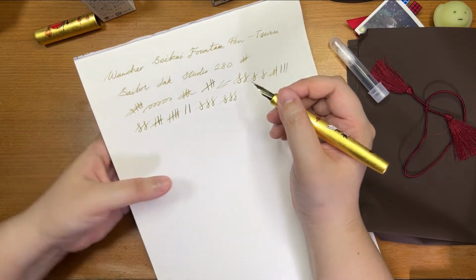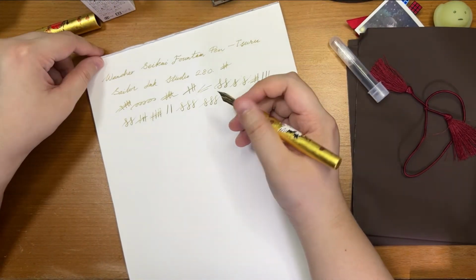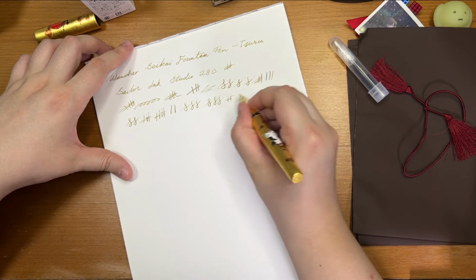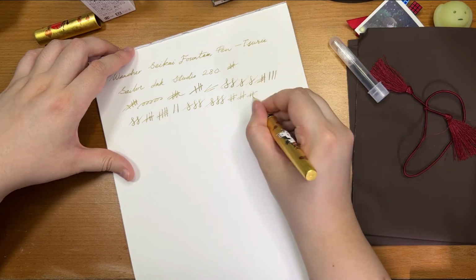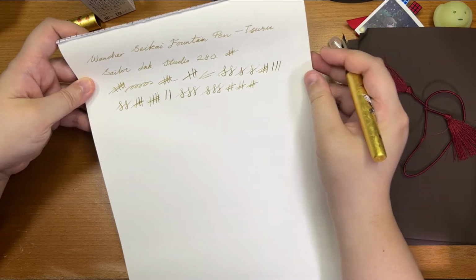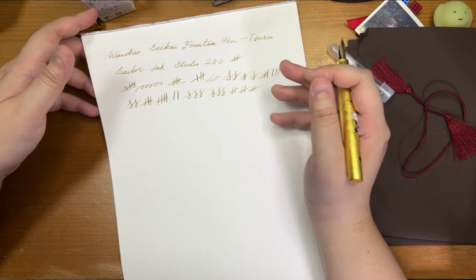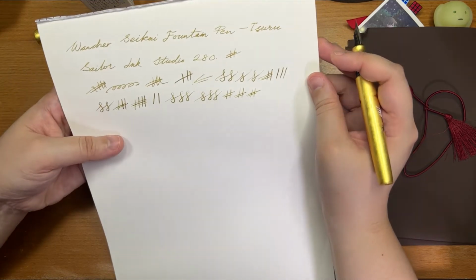They do say that the nib is pretty fine, so it might be a little bit scratchy, and it is a little bit scratchy on certain angles and certain strokes, but actually writes pretty well. It's a pretty wet pen, and together with the ink, it actually matches really well. I was afraid that the ink would be too dim to be seen with a fine nib, but it doesn't appear to be the case at all.